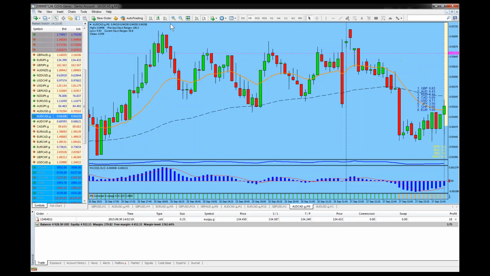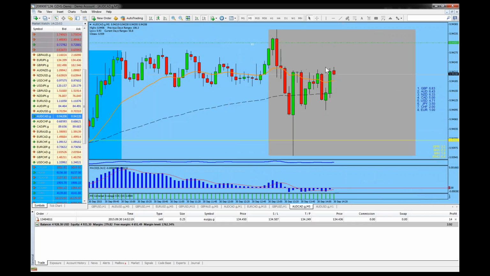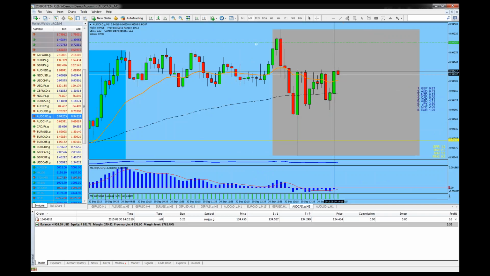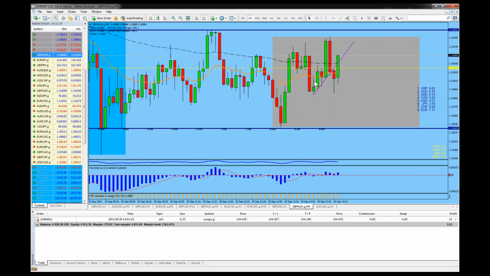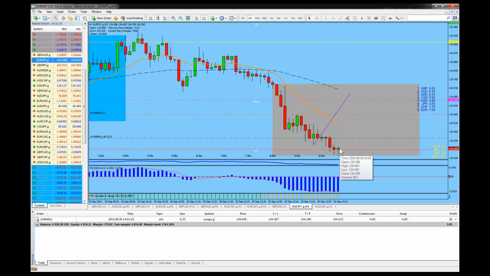Aussie CAD. We got the whole price trap thing going on here. And how far is it to the top of this? That's 9 pips, but we need this pullback, which is what's happening now. Let's go back to pound Aussie. What is that? Oh, that's some other thing I got running. Euro yen is doing the pullback we talked about. We're deep a few candles. I'm thinking it's going to bail out up in here.